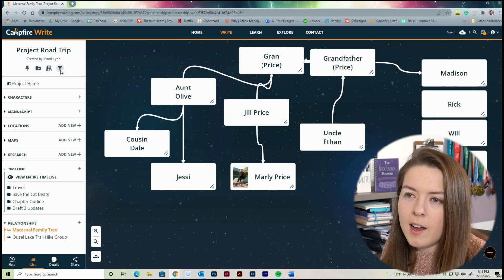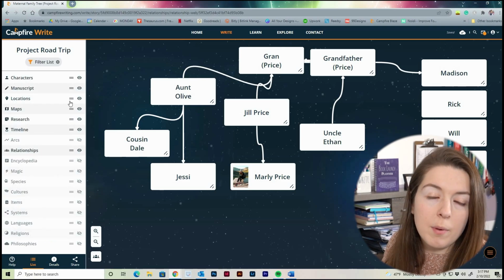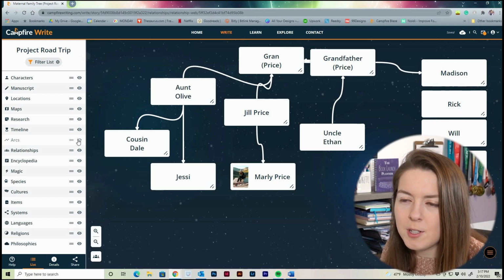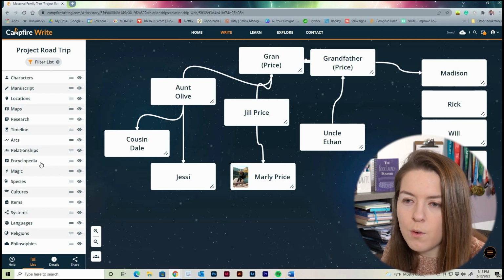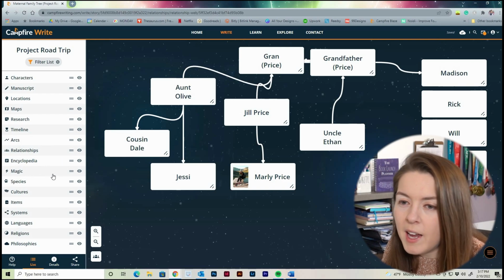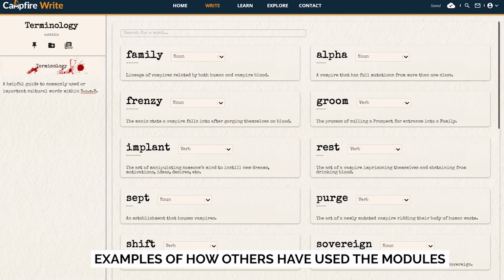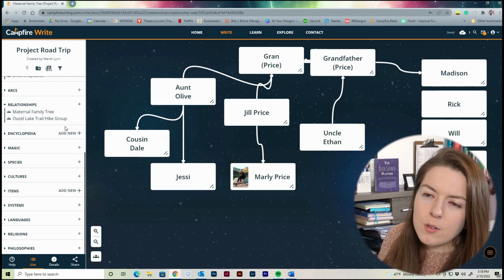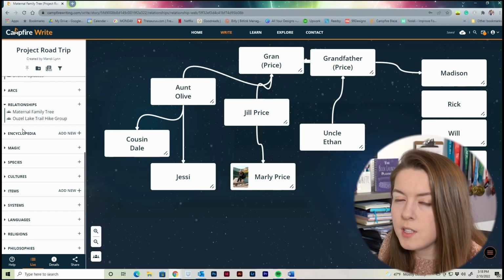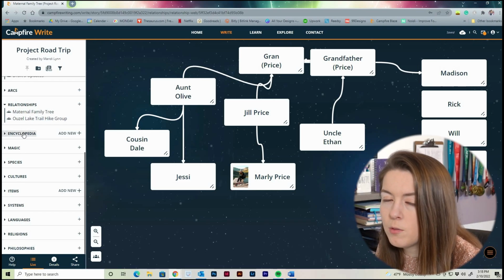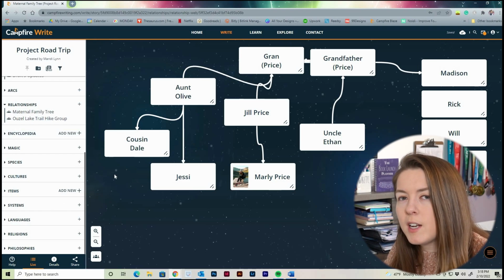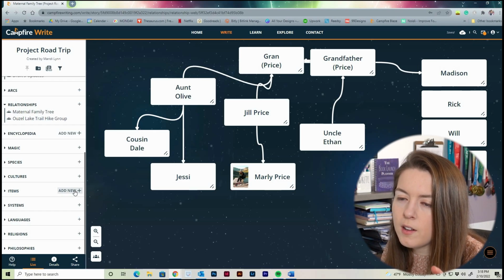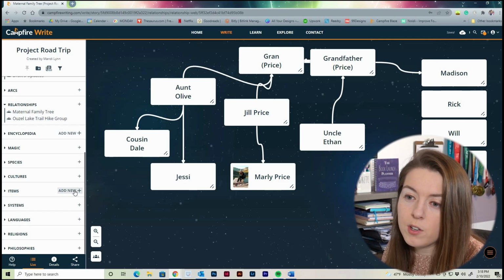So going back here, you guys already saw that I removed a bunch of different modules, but I do want to re-click on them just so you can see how many different options. So there's a module for story arcs, for an encyclopedia, for a magic system, for species, cultures, items, systems, languages, religions, philosophies. So for all these other different options you see, you're going to have a whole other place where you can do all these different types of brainstorming. And each one is designed for that specific module, so the setup is a little different. And there are little things that you can fill in in order to do some brainstorming.